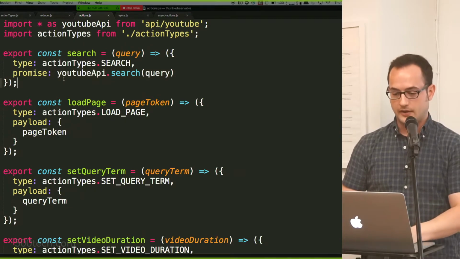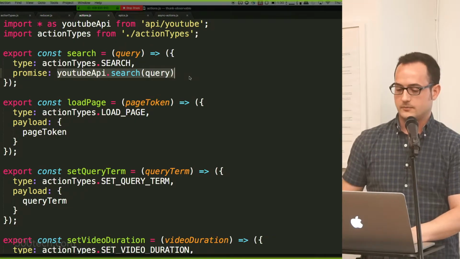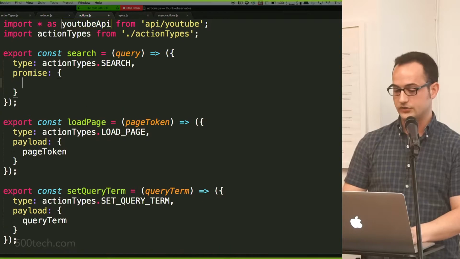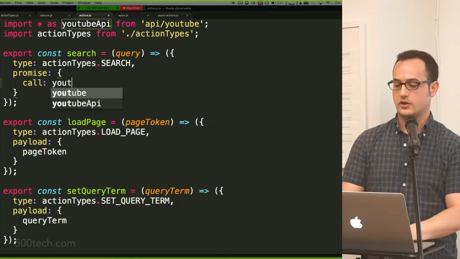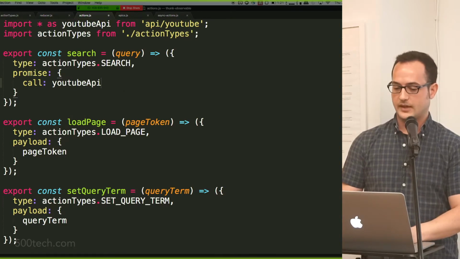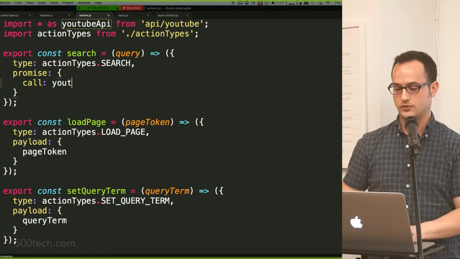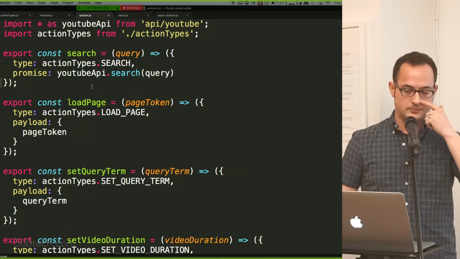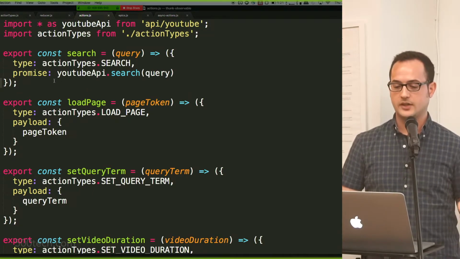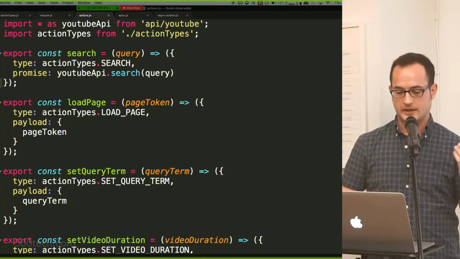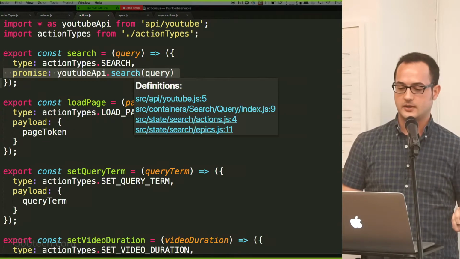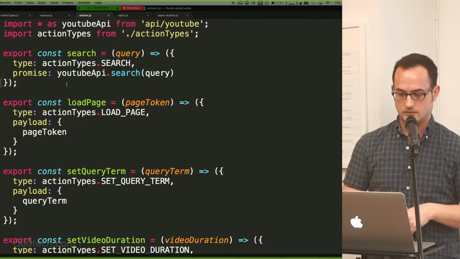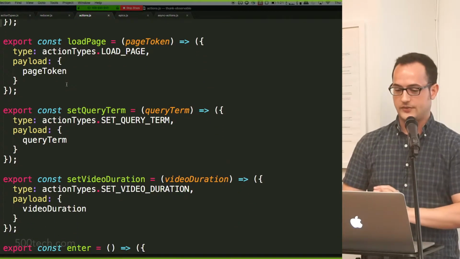search action creator. However, instead of instantiating the request and the promise within this action creator, you could imagine an alternative where you put here something like a call to the YouTube API with some args, and then you have converted your promise into a description of a future promise by supplying a promise factory and then some arguments besides. But that's beside the point. Just to say, if you're worried about this side effect that's still occurring, that can be factored out based on how you engineer your middleware, and there's something in the README about that as well, if you want to look at it. So the rest of these are all side effectless completely.